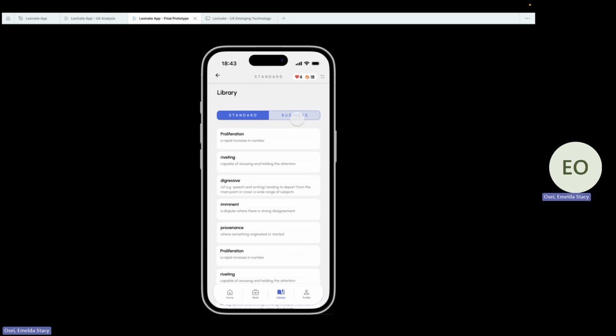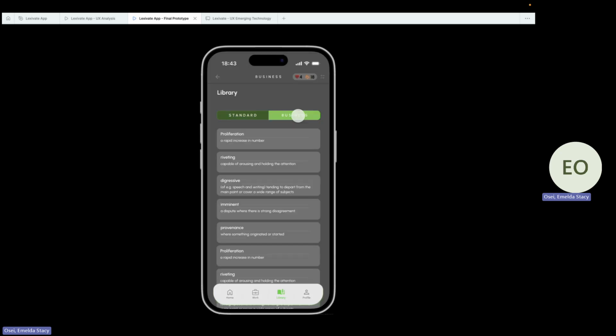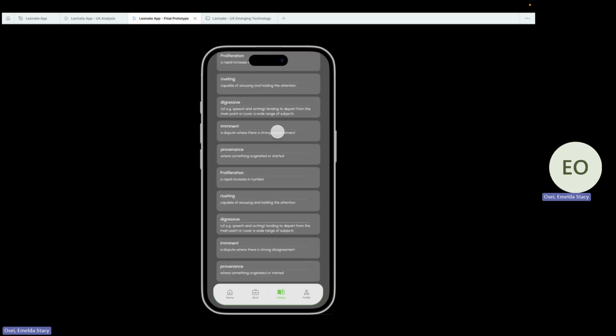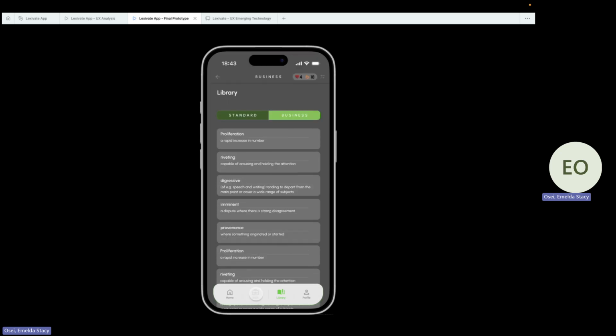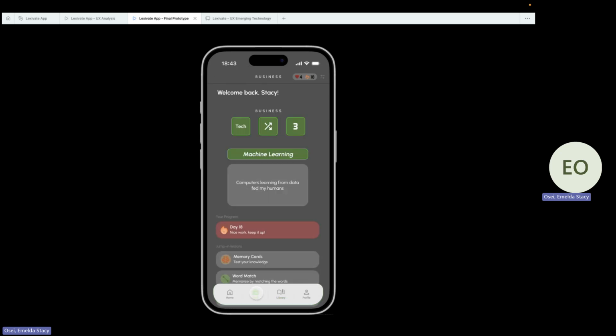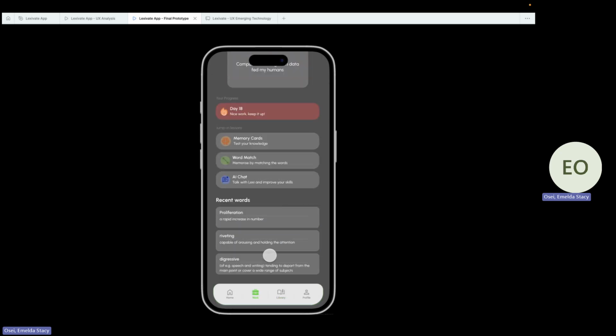So if we go to the business, these are words that the user has learned within their workplace. So let's say we want to go to work and we want to sound more articulate and understand work jargon. So here in the nav bar, the user can go to work, and the overall setting here is the same.